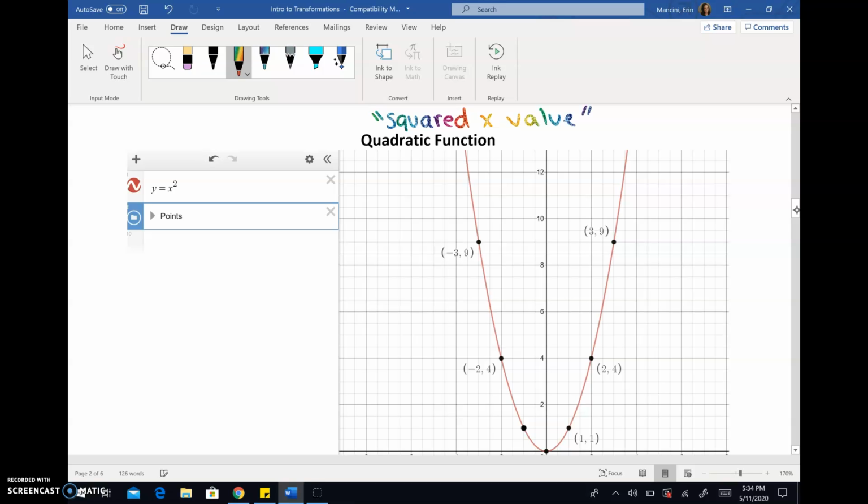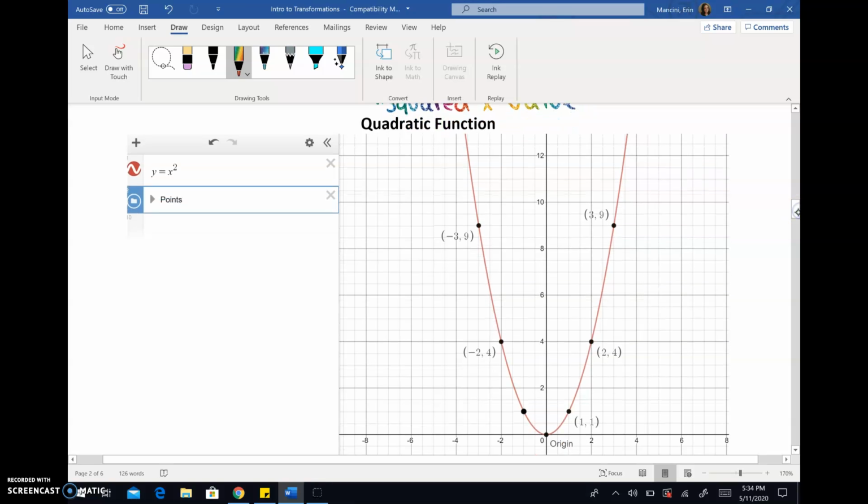Okay, squared meaning to the second power, it's the exponent. And that looks like this shape here. Quadratic function is always a parabola in shape. And a parabola is just this U shape. I know it stops here, but in theory, this goes on forever. You just can't see all the way up there. Okay, what a square does is it's repeated multiplication. So y equals x squared means y equals x times x, or x 2 times.